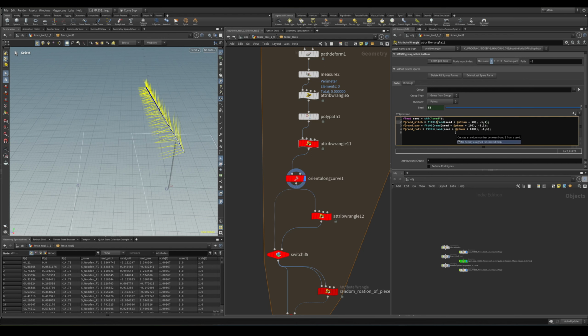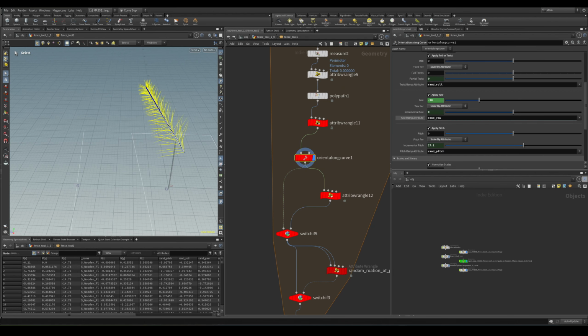So this is why we use the fit function. Fit 0, 1 means that a value between 0 and 1 will be fit to a new value between negative 1 and 1. So this will make sure that my pitch, yaw, and roll are always going to be in both directions when I randomly want to do that.